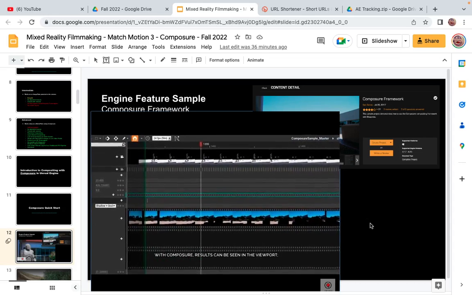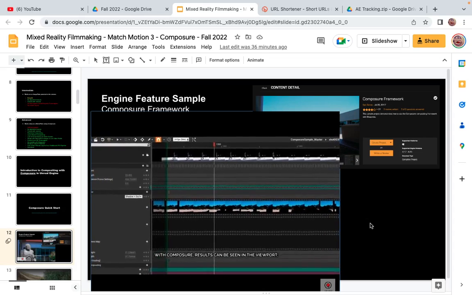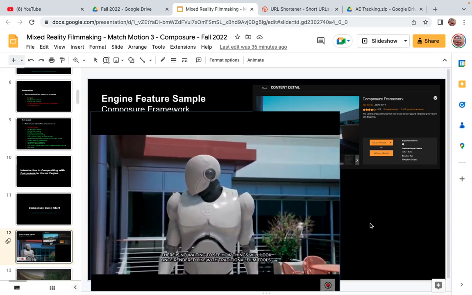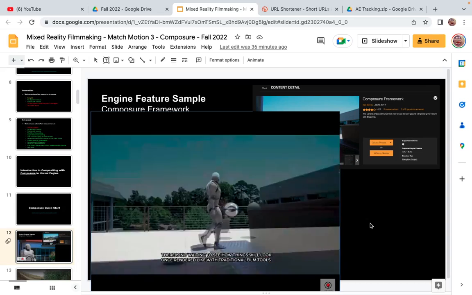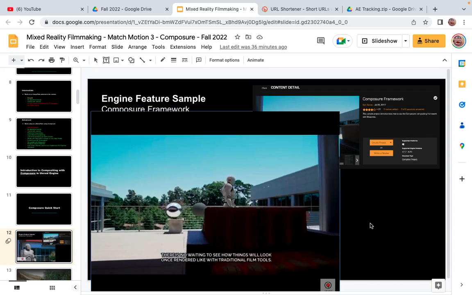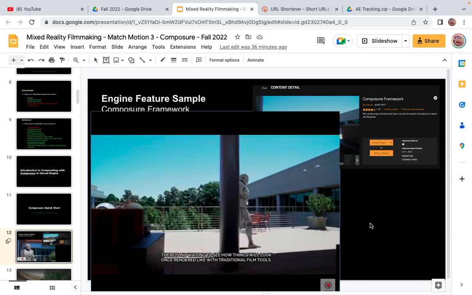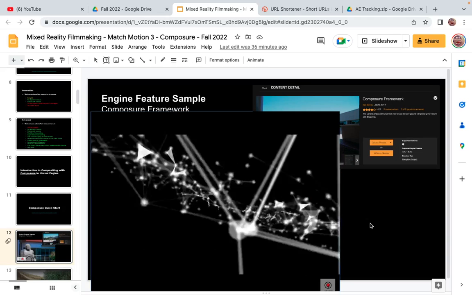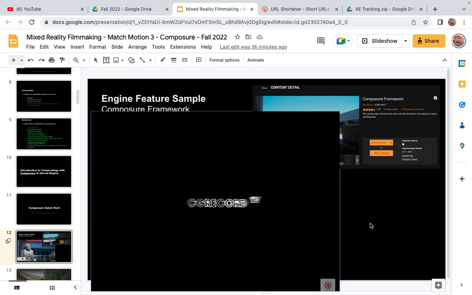You'll see the robot walking on black, and then the video footage dropped into it. This is what Composer allows us to do in the Unreal Engine.